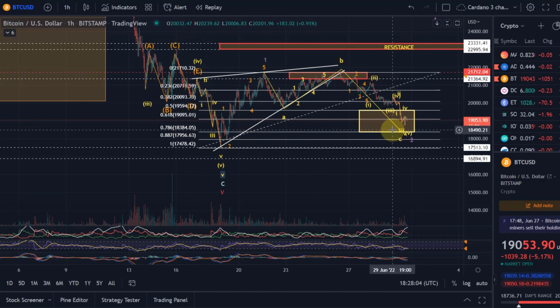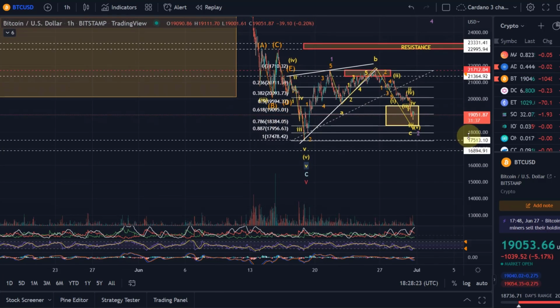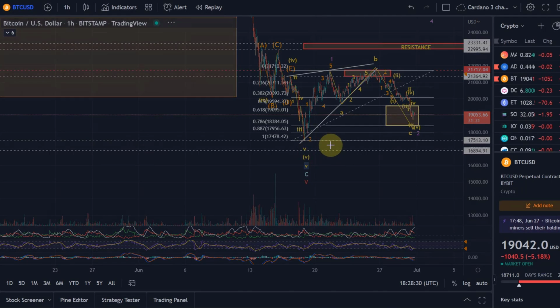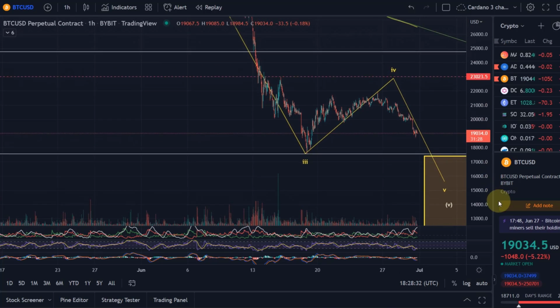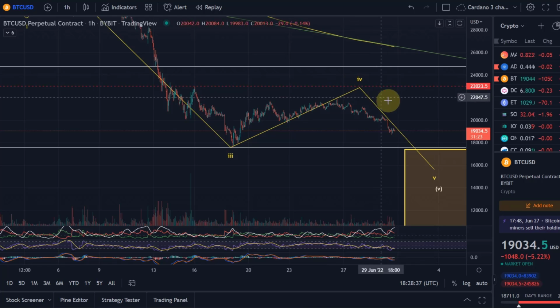So all eyes need to be on that $18,384 level, the 78.6% FIB level. And the very last chance, the very last exit on the motorway for Bitcoin for a bullish reversal is here, the 18K level. But a move below that will most likely trigger a move below 17.5K as well, and then we will probably make lower lows. There are various target levels for that. I'm going to observe that here for a little bit longer, but then I'm going to sketch out in more detail how a possible wave to the downside could look like with target levels.